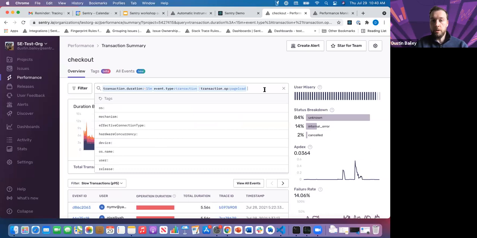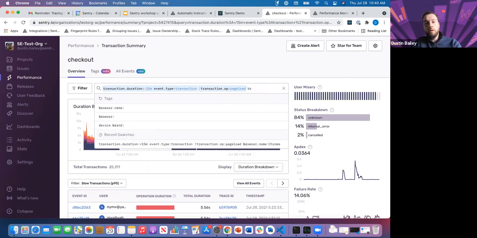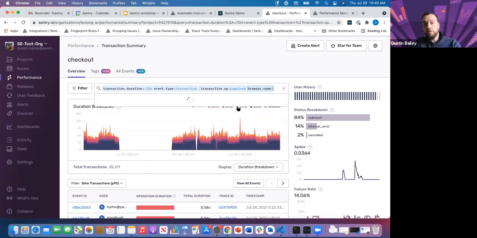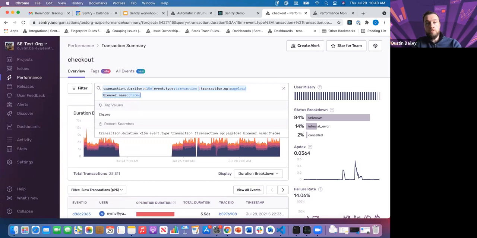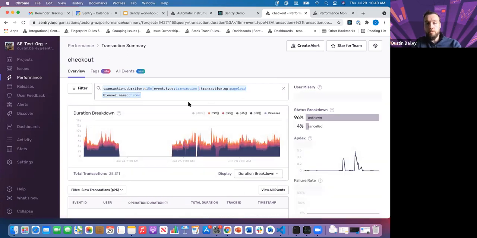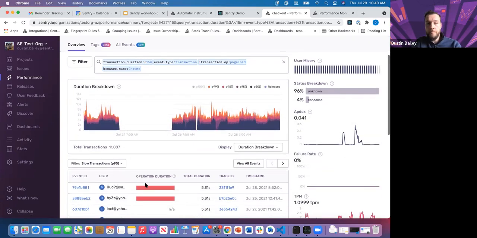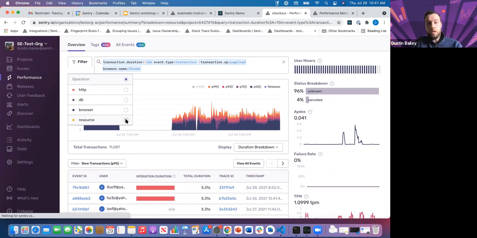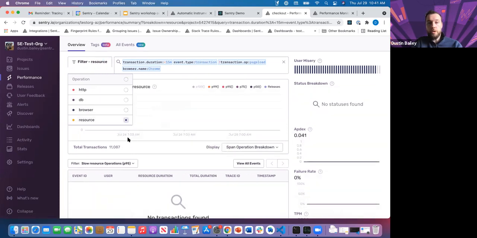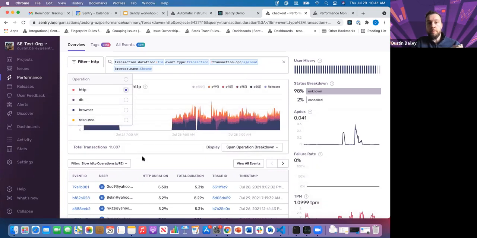One thing I didn't mention in our other trace was how you can use the query bar. So if you're interested in paring this data down to a specific browser type, so if we're interested in Chrome-based browsers, we can do so. If we're also interested in looking at perhaps the outliers for loading resources, well, we did HTTP last time, and that's probably the most relevant for this conversation.